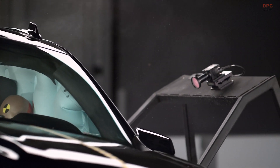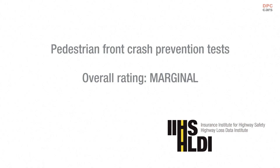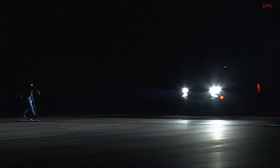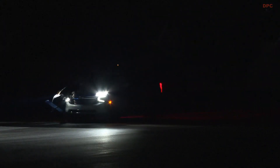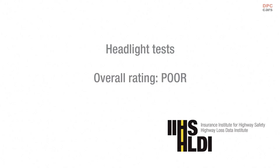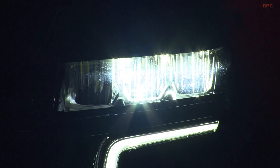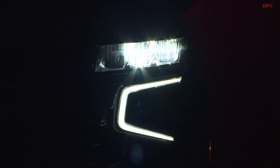The Wagoneer shows us it is possible to get good performance in a large SUV. We want the other automakers to take note and improve their designs. Consumers shopping for a large SUV should know that there is a wide range of performance in this vehicle class, but results for the Jeep Wagoneer show that some of these vehicles can perform really well, and they should consider those when shopping. To find those results, search on the web at IIHS.org.